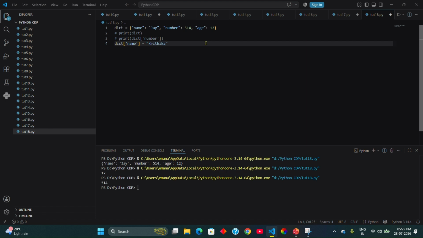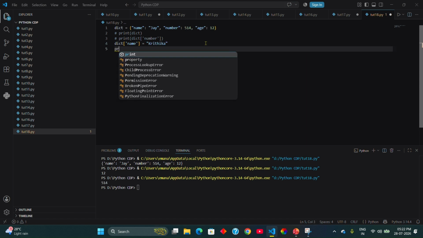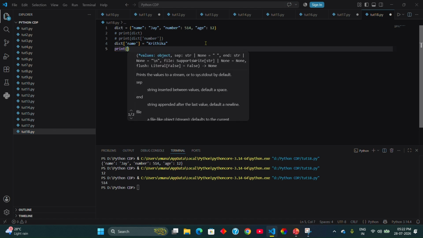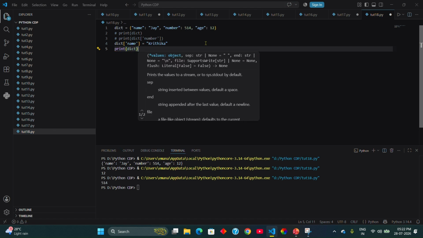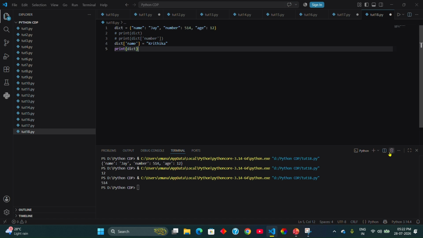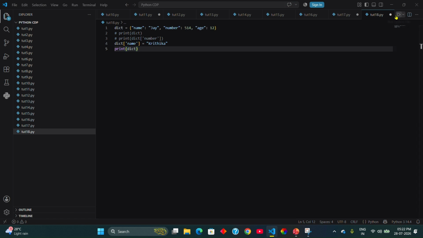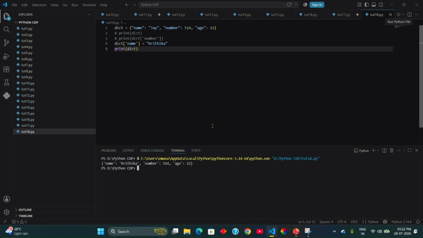Okay, print dict. Let's delete this first, then print it. Let's see. Name Kritika. It was Joy before. We can see when we changed it, it became Kritika, and the rest are the same.